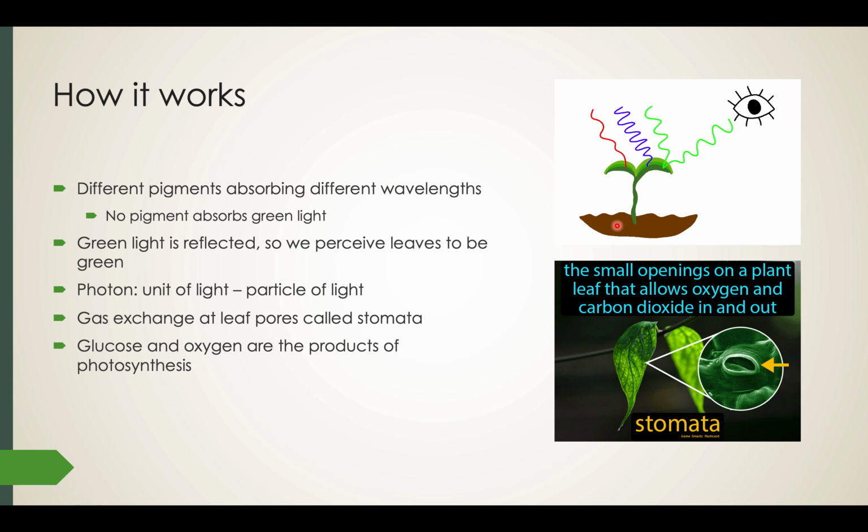If you're looking at the image in the top right corner here that has the eyeball and the plant, these lines just represent different wavelengths of light. So we have red light, we have blue light, we have green light, and obviously the only light that was reflected back to us is green. This situation is actually true in a way for all things, but right now I'm really just breaking down why we perceive plants as being green.